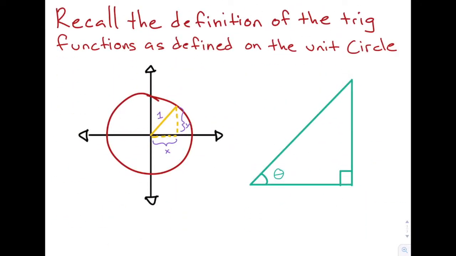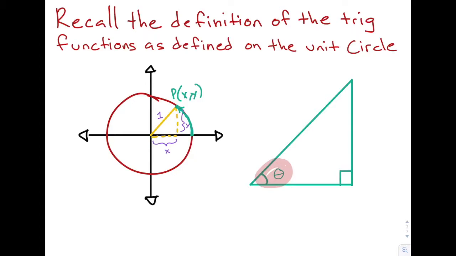So like I was just saying, recall the definition of the trig functions as defined on the unit circle. We would start here at the point 1, 0, trace along some real amount along the edge of the unit circle, and end at terminal point P with coordinates x, y. With those coordinates, we were able to define the trigonometric ratios. So now we're going to look at an acute angle, theta, here. Notice that this angle over here would also be acute.